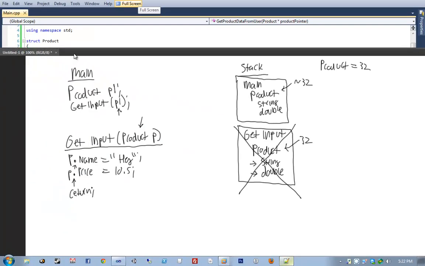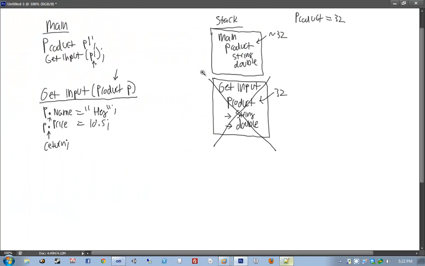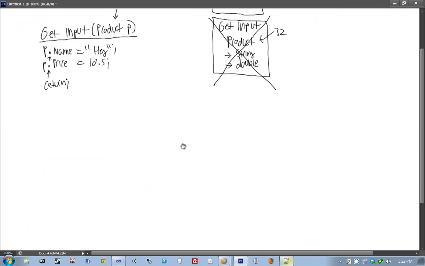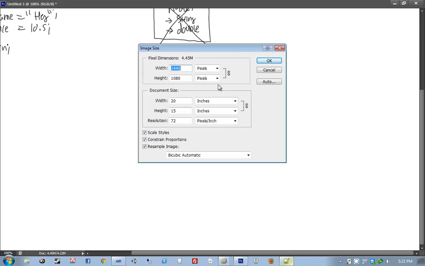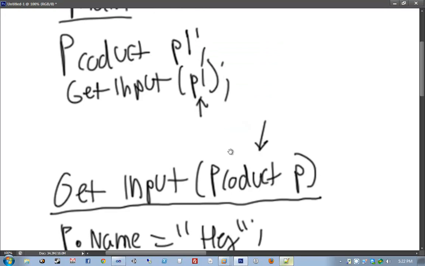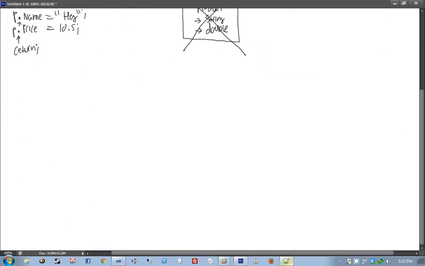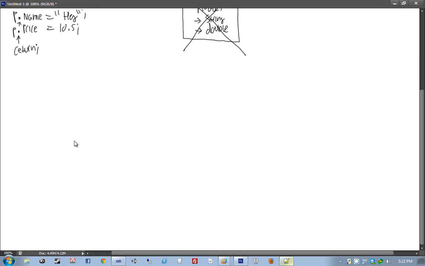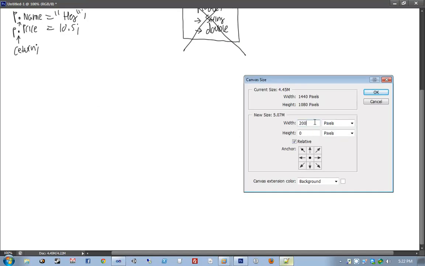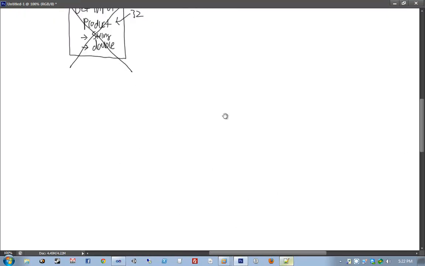So, bringing back the whiteboard, we have an important distinction of what's happening. Let me go ahead and make this guy bigger. That didn't do what I wanted it to do. That's because you're changing image size, not canvas size? Correct. Okay, so now I lost my code. Okay.